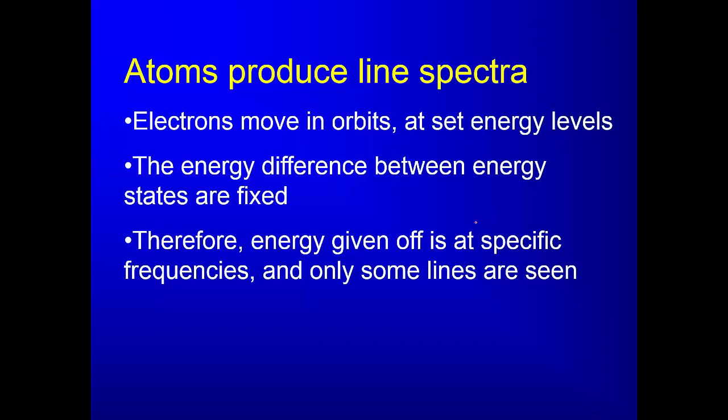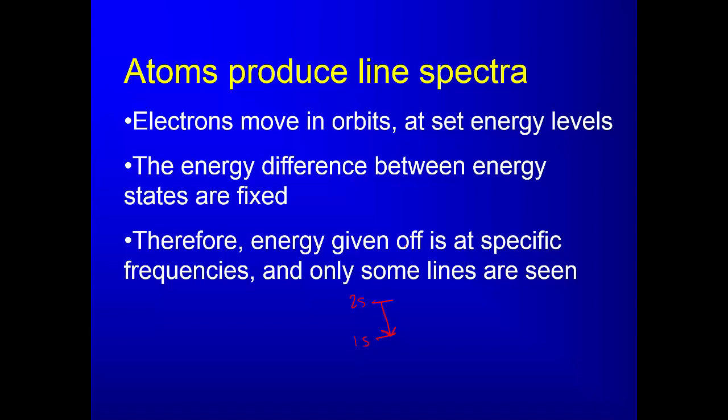So we're at the top of page 13. This is what I was just talking about. The electrons move in orbits at set energy levels, kind of like, again, the elevator can't go between floors. So the energy difference between them is fixed. 1s, 2s. Remember when we're talking about those energy levels, the number in front gives me which energy level. They're a set distance. So the distance between a 2s and a 1s is set, so it's consistently always going to give you the same amount of energy.